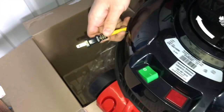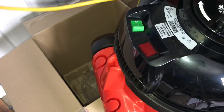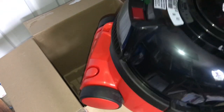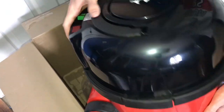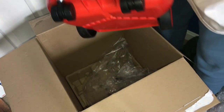Yeah, this seems pretty good quality. Here's the cord, which, yes, these do have yellow cords, which is actually pretty nice. Seems like a good quality cord. That seems a little stiff. There we go. Alright. So, I guess I'll align all these pieces up, and we'll have a closer look.